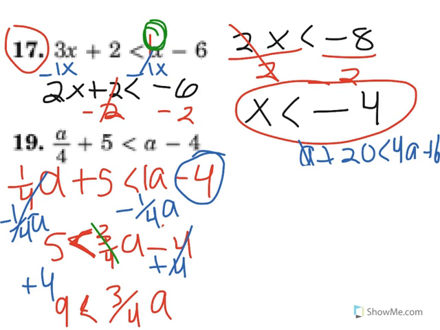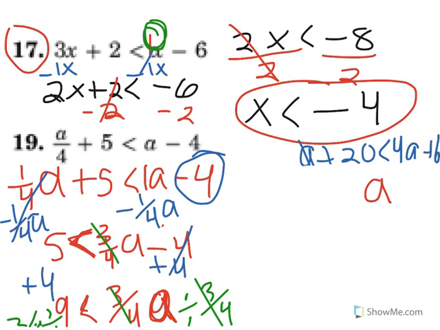Now we can do what we talked about, where we can divide both sides by 3/4. So we're going to divide both sides by 3/4. I'm kind of running out of room, so I'm going to kind of do it sideways. So divide by 3/4. Alright, that's really messy. So 9 divided by 3/4. That's what we have on the left side. Now on the right side, they just cancel. We're left with just a. This was the mistake I made last time. I was just getting unorganized. I ran out of room. I'll make it be more neat next time, guys.